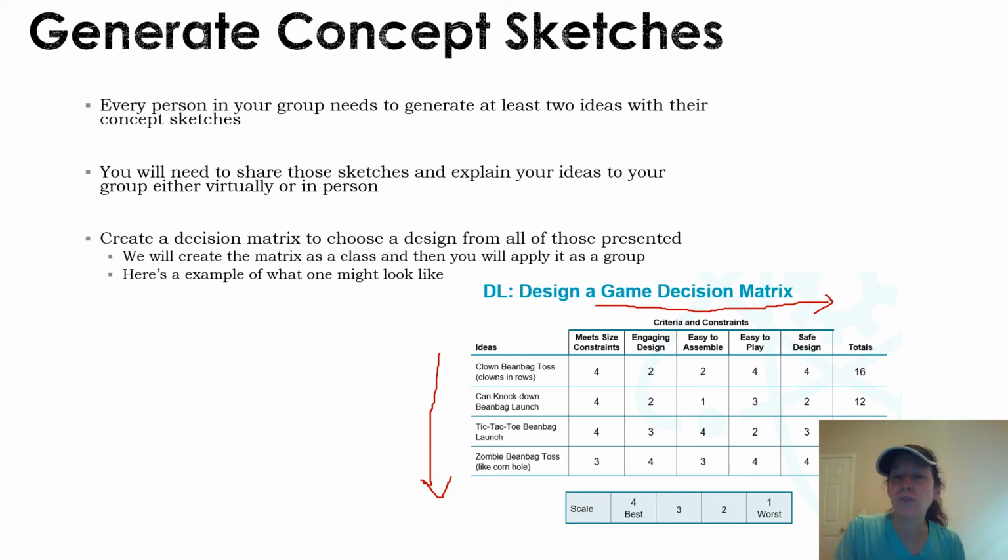And you will use your group's design matrix to choose which of the designs you'll make. And then you will have to justify that decision. So if you go with the highest total, it'll probably be easy to justify it because you can go through each of them and say this design is the best balance of all the different things. If you go with something that's not the highest point total, you need to explain why. And it's totally okay to go with something that's not the highest point total.